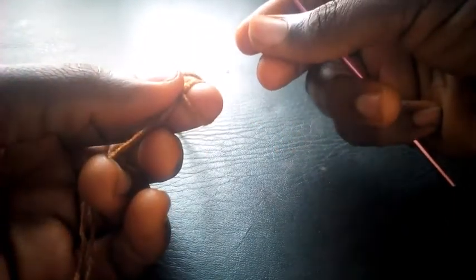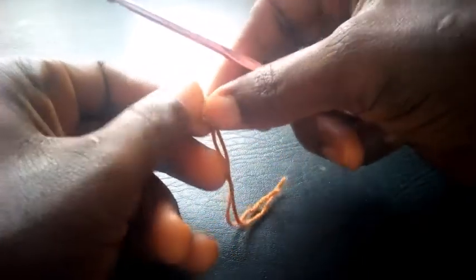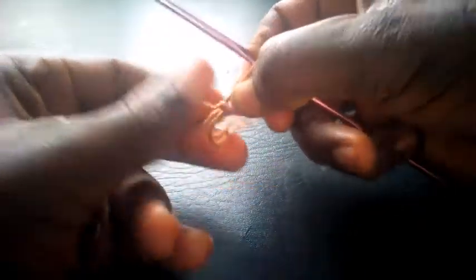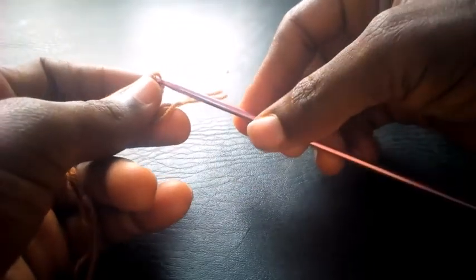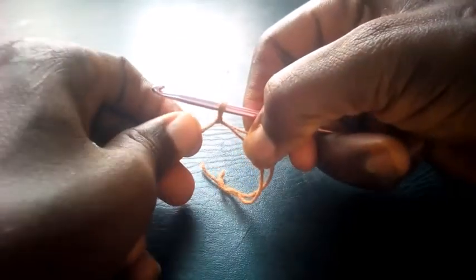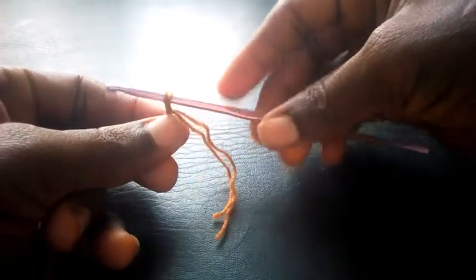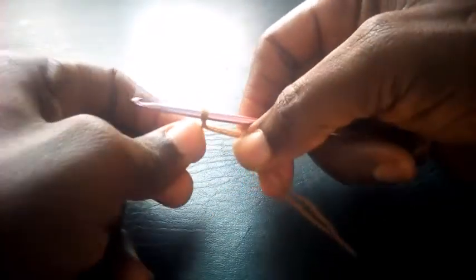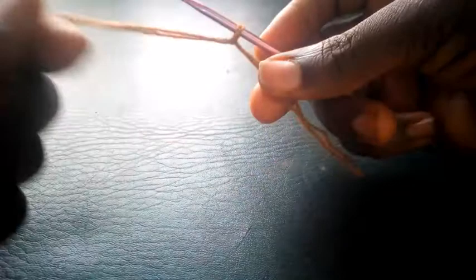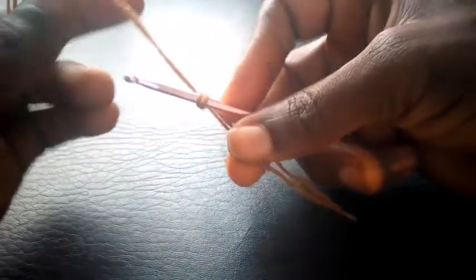Now I'm going to make a stitch knot. Can you see? Then I bring it out like so. Then I insert my crochet hook and make sure it is very tight. But you see, my crochet hook can roll in between. So right now I'm going to make 16 chains.